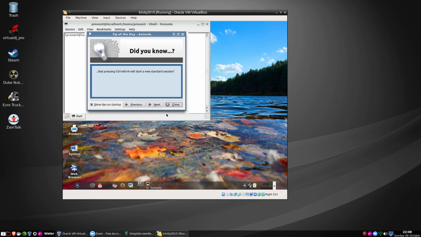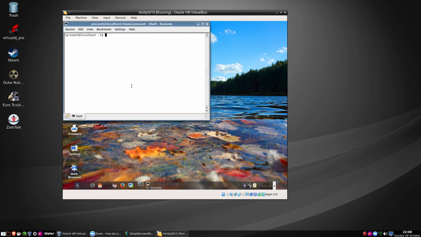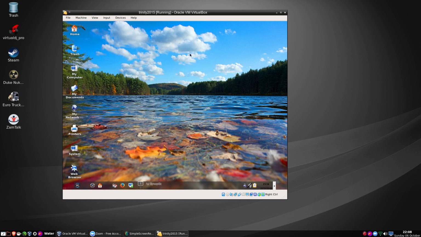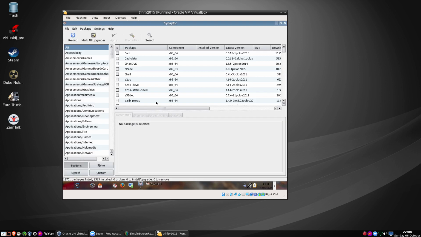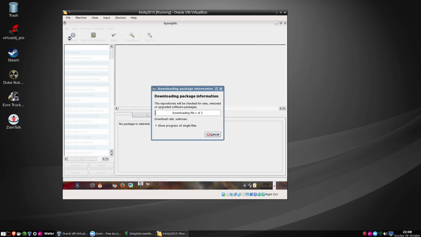Console terminal program, of course, and let's see, it's 3.19.3 SMP on 64-bit, which is very cool. So I have Synaptic. I am going to hit reload.